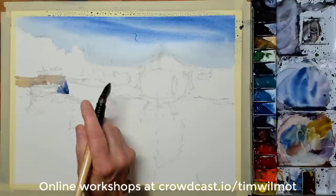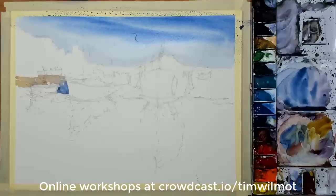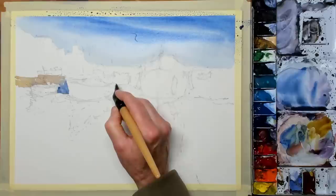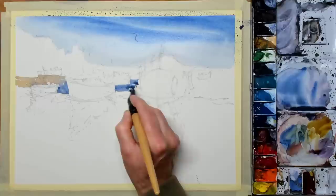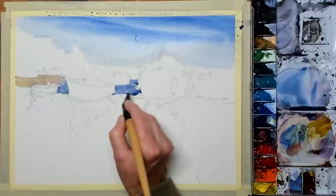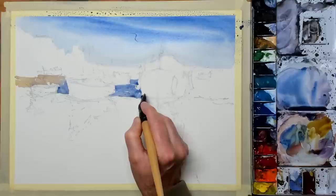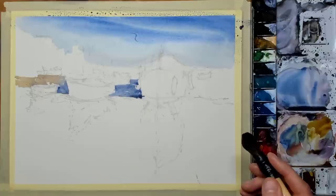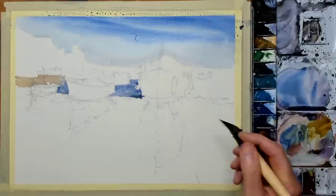Right, on the left-hand side, now using the edge of that soft brush, I've created the base color of the water. So after the sky, I'm doing the water. And with the sea, I'm just thinking about painting around the main shape. So there's the little boat on the left, little Harry. There's Jaw Dancer on the right. I don't know what the bluish boat is right bang in the middle, but I'm just treating it as a shape, simplifying as I go along.